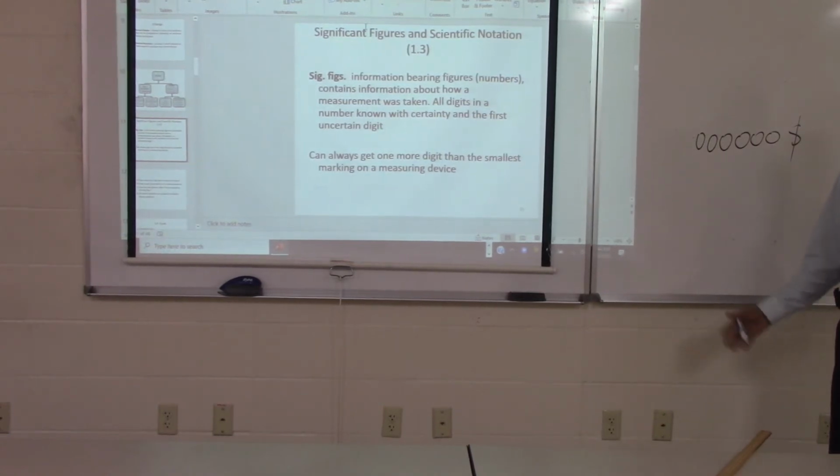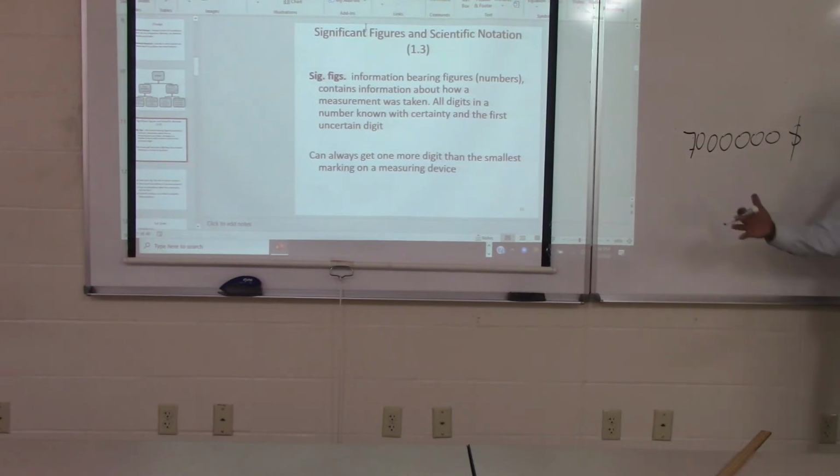So what happened to that 7? Which is the most important number in that? 7. That means the most important number is the significant number. So how many significant numbers are there? In this number, which is the most important number? 7. So how many important numbers are there? 1. So this type of number is only one sig fig number.